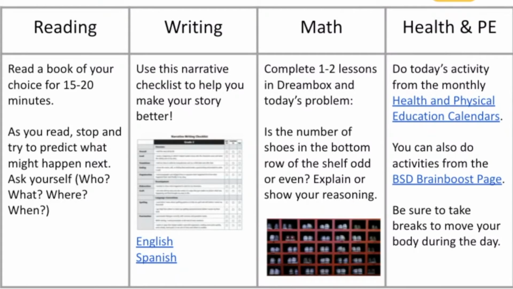Okay, first things first, in reading, we're going to continue reading that book of your own choice for about 15 to 20 minutes. And today, as you're reading, you're going to stop and try to predict what might happen next. So you're going to ask yourself questions like who, what, where, and when.